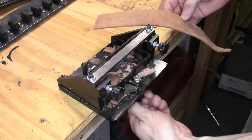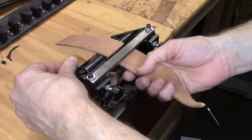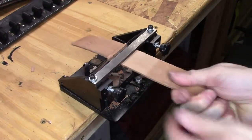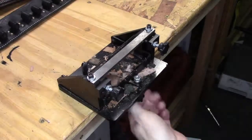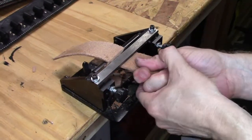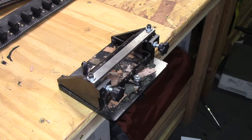I just got some scrap pieces here I thought I would try on. Push that down, feed it through, and well, that's not much of a demonstration, is it? Hold up. There you go. This is really useful for making belt ends, for thinning those down.